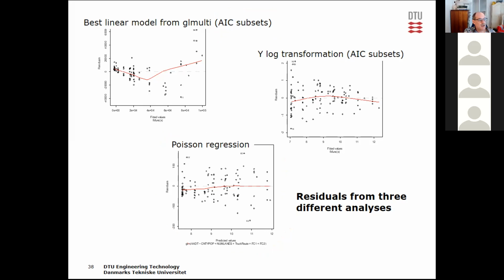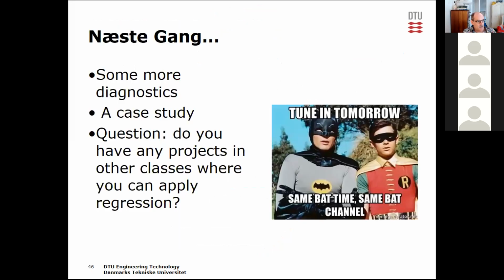I do have a couple of questions for you. Next week, my hope is we'll cover some more diagnostics. I think I should spend a little more time on outlier analysis, the Hessian matrix, things like that. That would be good to cover. Those are good skills. I'm going to try to dig up a case study to talk about. It might be a little tricky, but I'll try to dig it up.